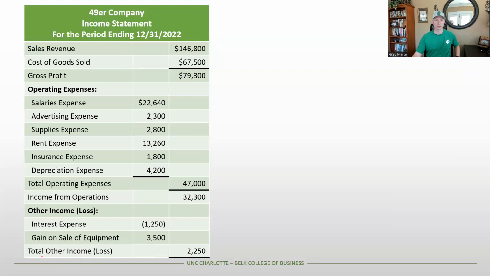Notice the way that this is reported: total other income, and then I say parentheses loss. What that means is, and I similarly did it up here, if you kind of see it up here, losses or expenses are going to have parentheses around them, and then gains or revenues are not. And so in this case, in total, we had a gain, we had positive income. So notice there's no parentheses. If in total this had been a loss, then there'd be parentheses around this number. And so again, I want you to understand this section is a little bit different than the operating expense, because you can have both expenses and losses in addition to revenues and gains. And so it's just a different situation.